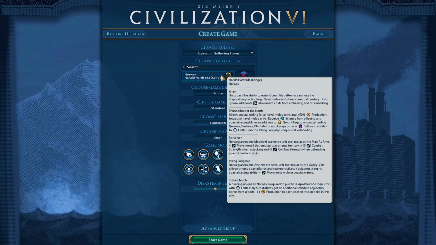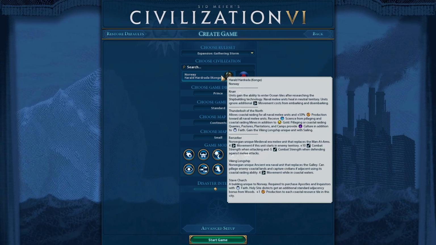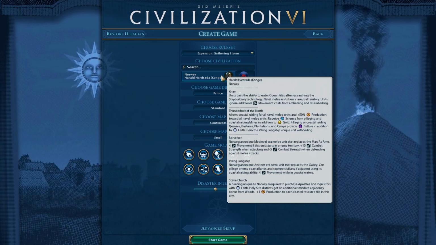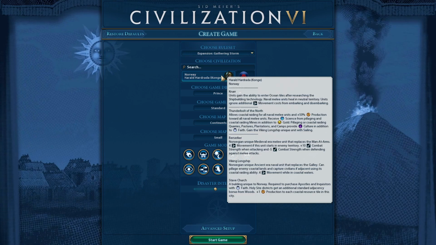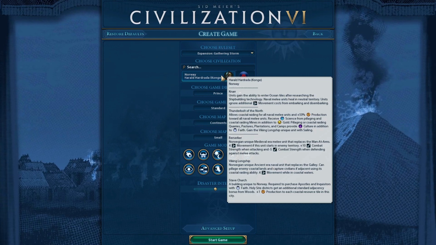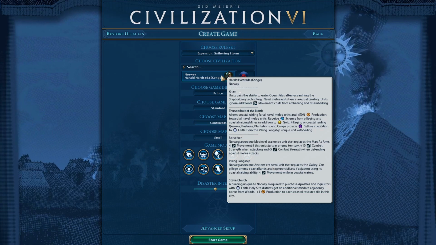The longship is really strong. It does get outdated or obsolete by the time you are at caravels, but it's a very strong early unit to have to kind of just bully your neighbors.